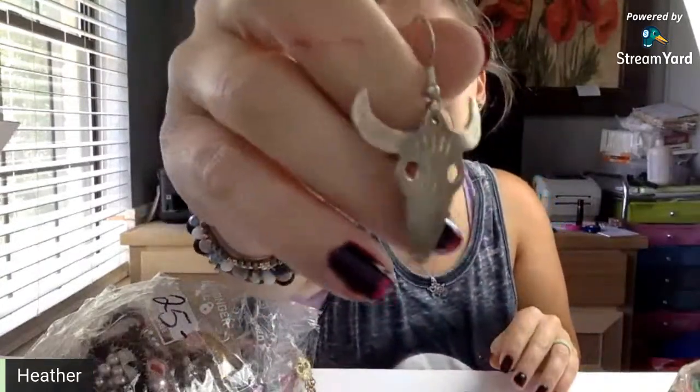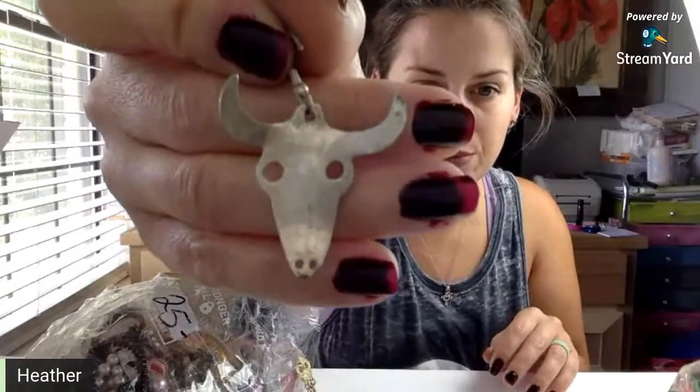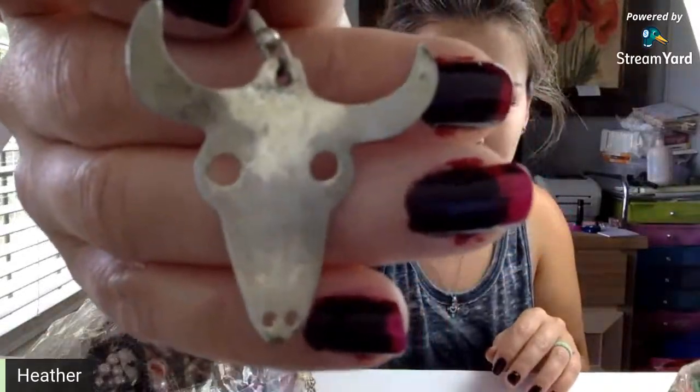This is so it's not sticking. So maybe it is sterling, but it doesn't look like it's sterling. It looks like, I don't know. The next over to sterling. This is super cool. It would be really awesome if we could find the match to this in one of my four jewelry bags. So it is stamped.